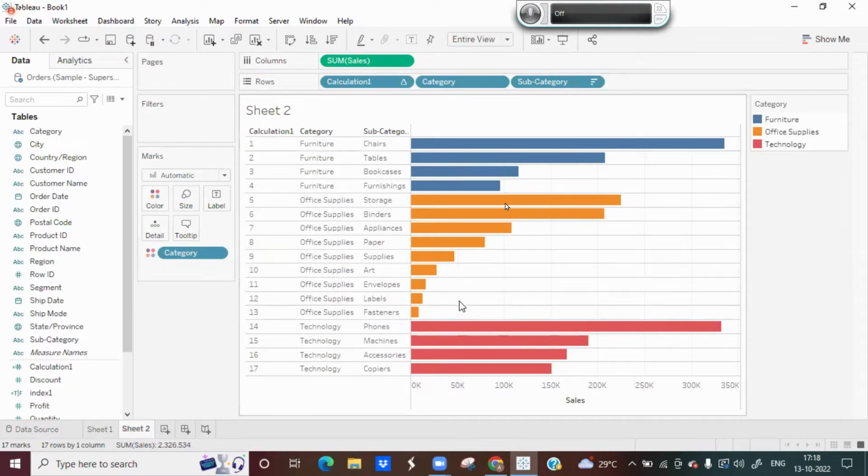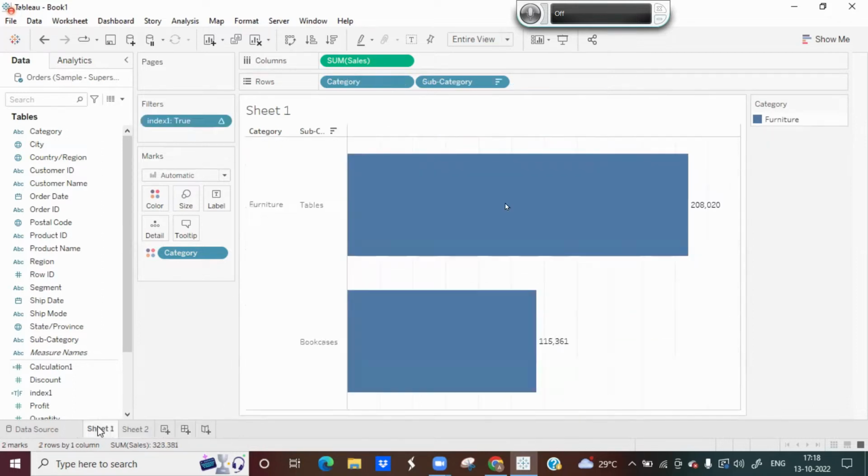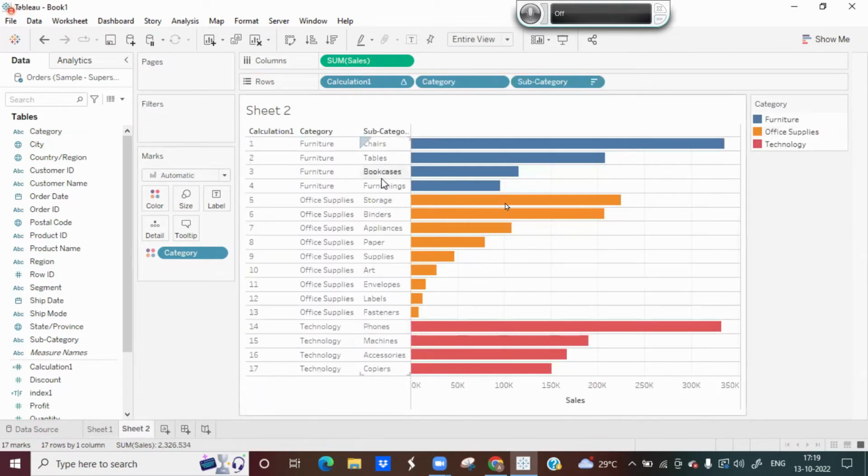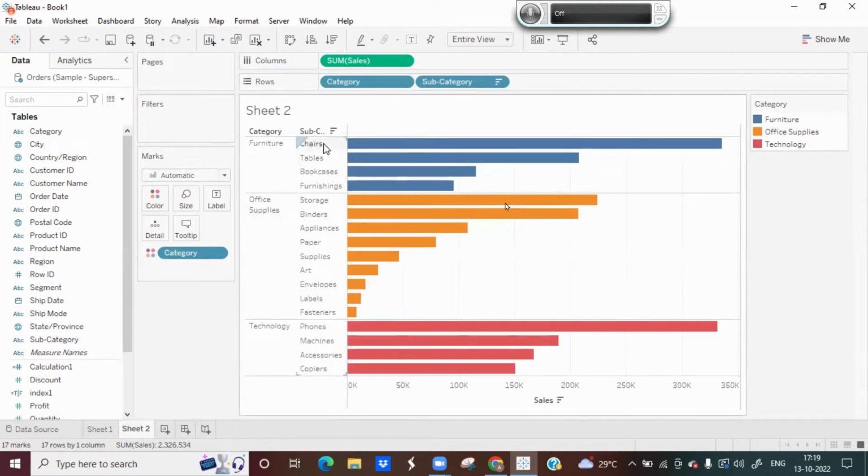Okay. Now tell me what is the general index? 1, 2, 3, 4, 5, 6, right? Now within this, just observe who is the second and third? Tables and the bookcases. That is how it is picking only tables and bookcases. But what is my criteria? My criteria is what? In furniture, second and third I want.